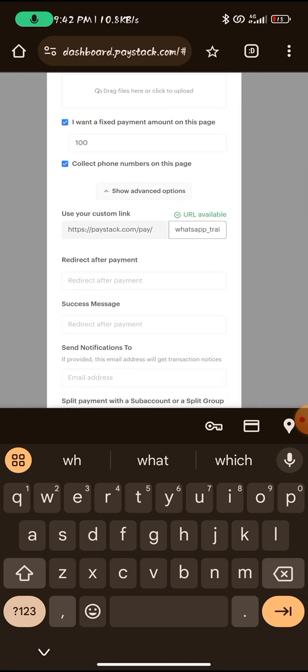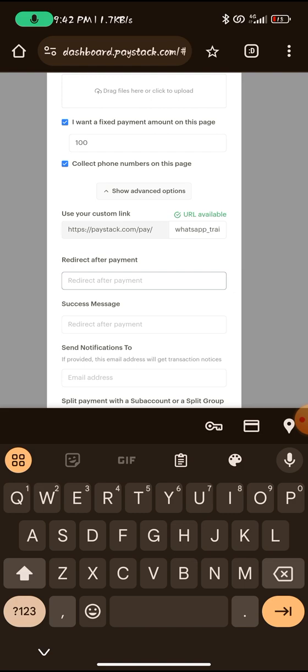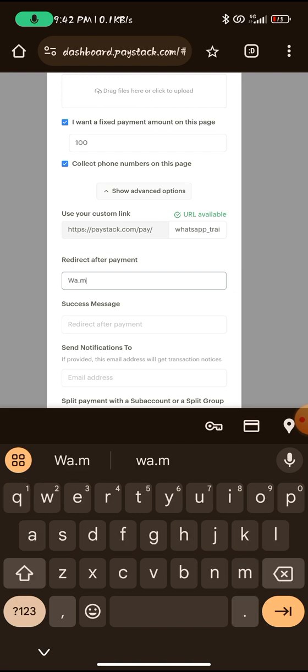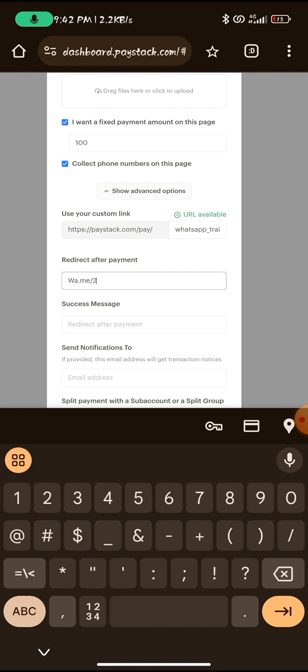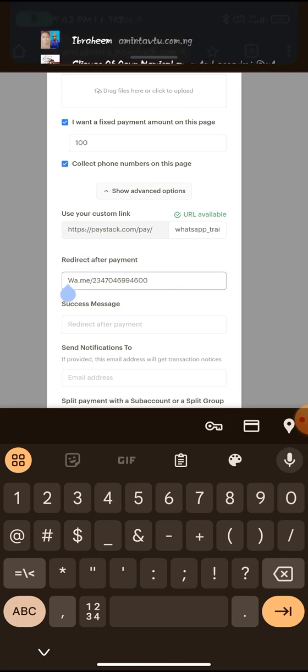So where do you want them to redirect after payment? If I want them to redirect to my WhatsApp, let me put my WhatsApp link. So this is my WhatsApp link.